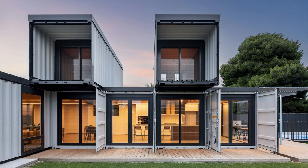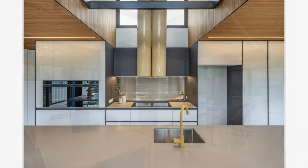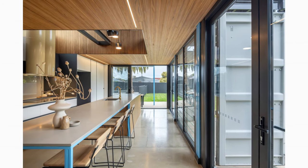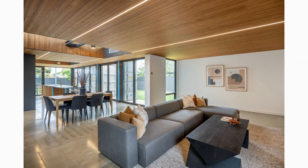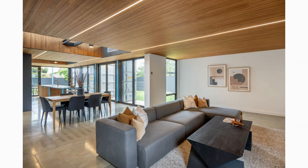Two 20-foot shipping containers double-stacked above the dining and kitchen create stunning natural light portals with pendant lighting. The double volumes enhance cross ventilation through the stack effect. The double-stack container in the kitchen accommodates two huge style chimneys enhancing the industrial appeal. The ceiling space in the container extension is lined with abodo timber panels, creating a perfect balance between the warmth of the ceiling and the eco-friendly fiber cement flooring of the extensive open plan living, dining, and kitchen space.